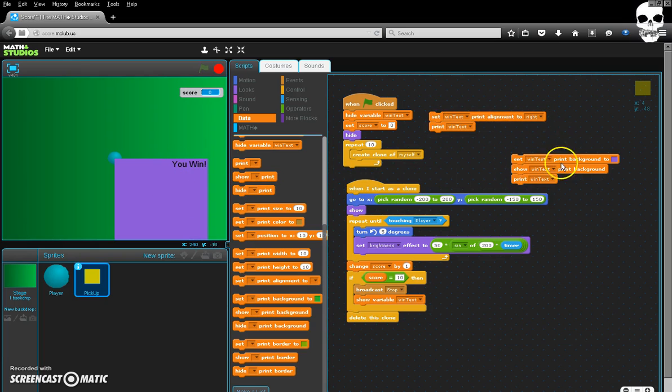But whether I show it or not, so for instance, let me hide the background again. So hide win text background. You may not see it, but there is a text box that this thing is printed inside of. Now, you can set the width of it. So if you write a really long word that's longer than your text box, it'll break the word into 2 lines. So you might have to be concerned with the width of your box or the height of it.